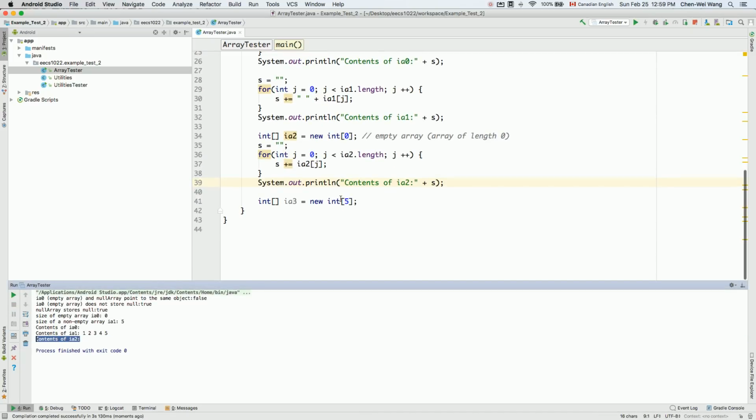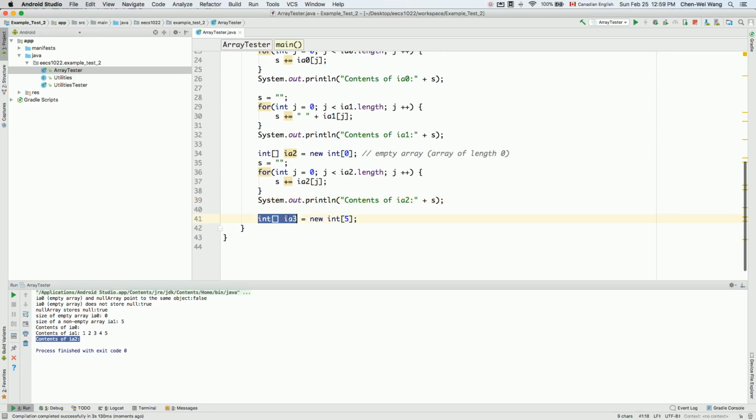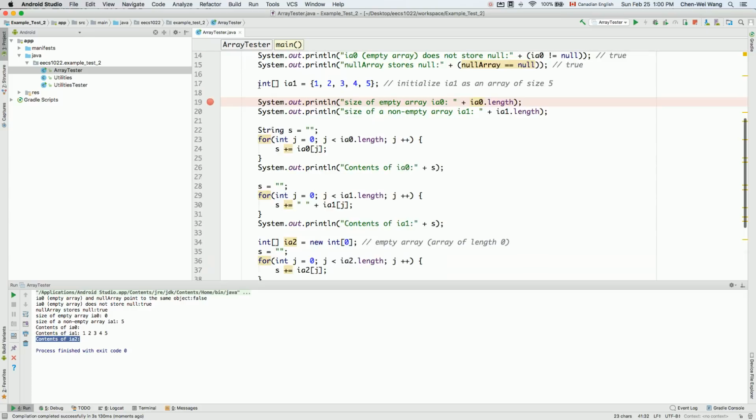What about IA3? I want you to compare very quickly about IA3, where we say that's an array of size 5. But you can see that we didn't really say what exactly is stored in those 5 slots of the array. On the other hand, when we say IA1 over here, it's also an array of size 5. But over there, we say very clearly what those 5 elements are.